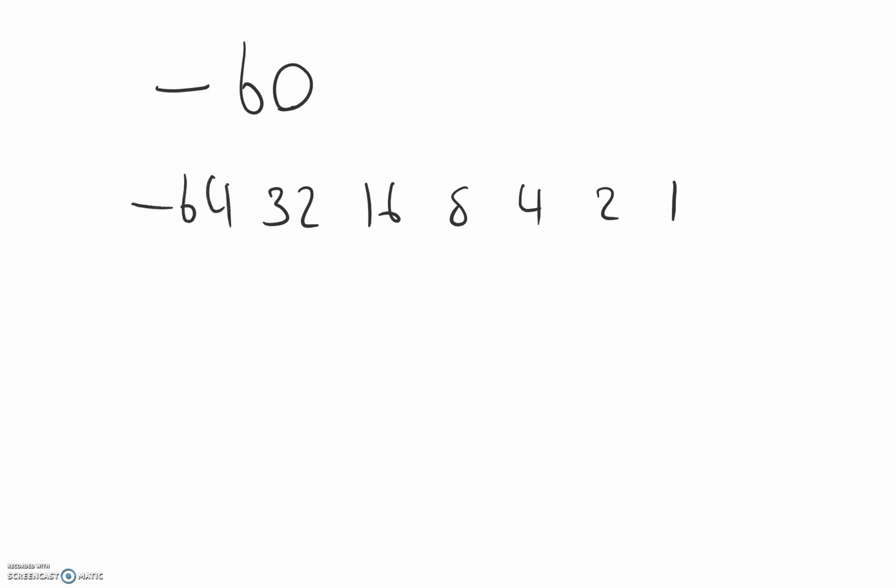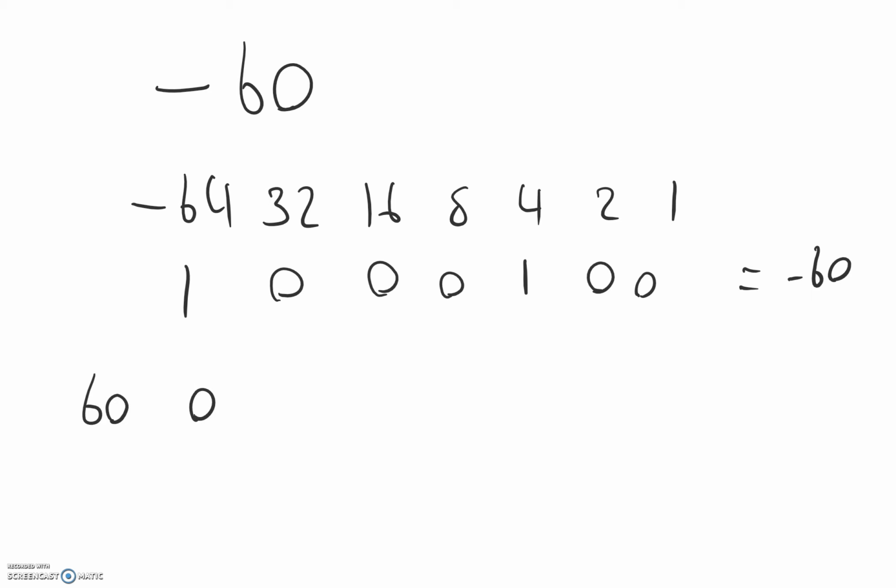Okay, let's take a slightly bigger one. Imagine if we would like to convert a number, something like 60, and we would like the negative version of 60. What we can do, 1, 2, 4, 8, 16, 32, negative 64. And we can work from there. We can say, well, we'll start with minus 64 and we'll add 4 to it. And that will give us minus 60.